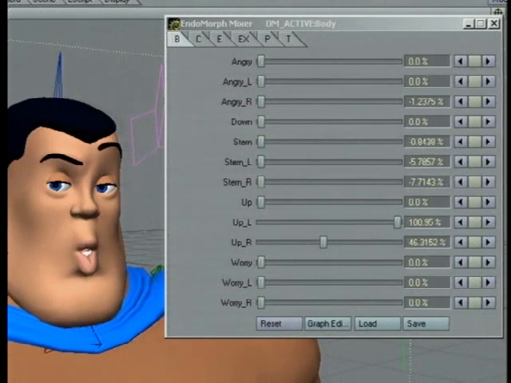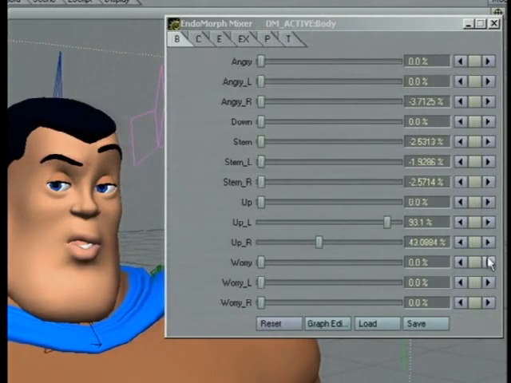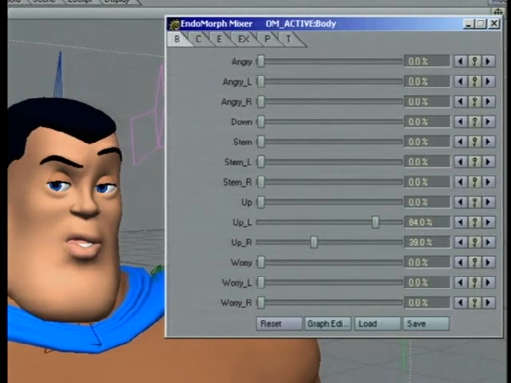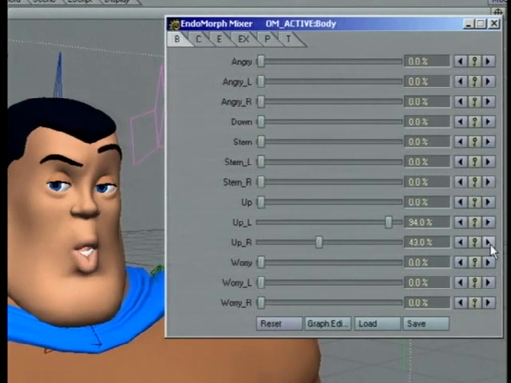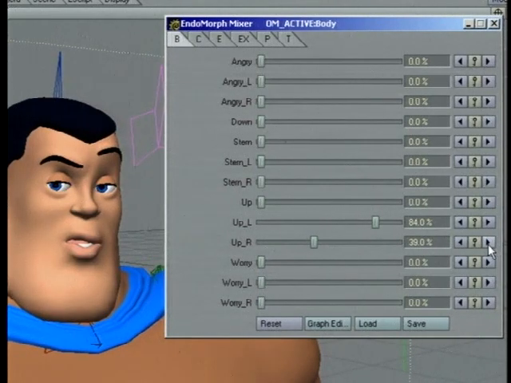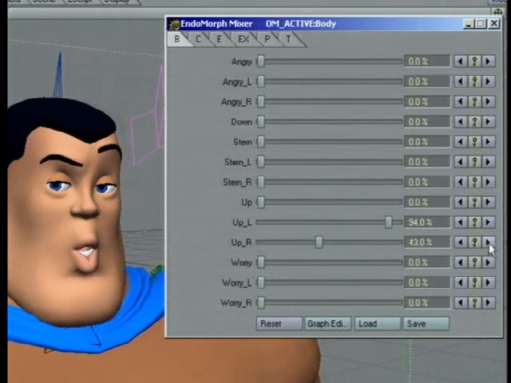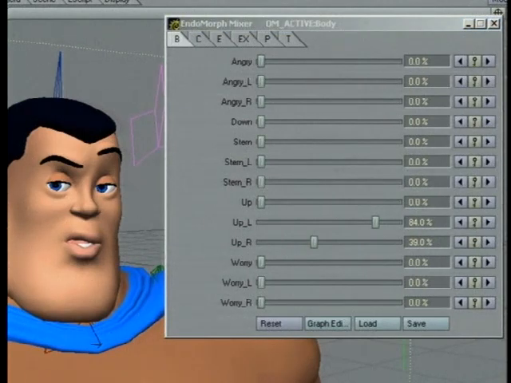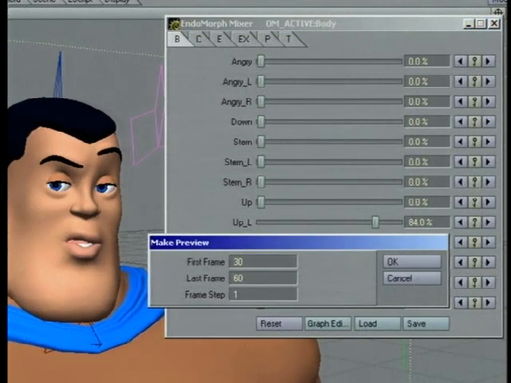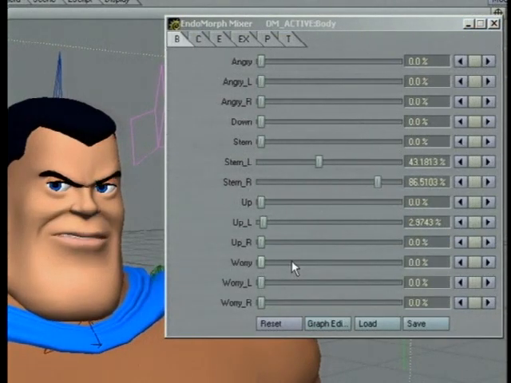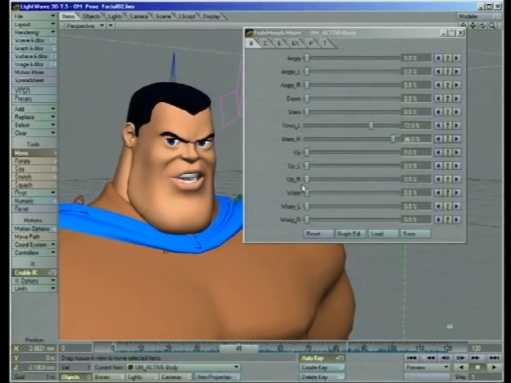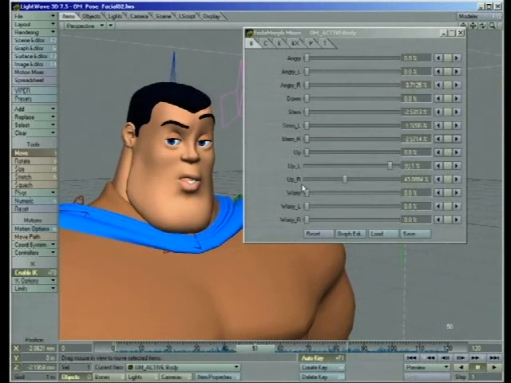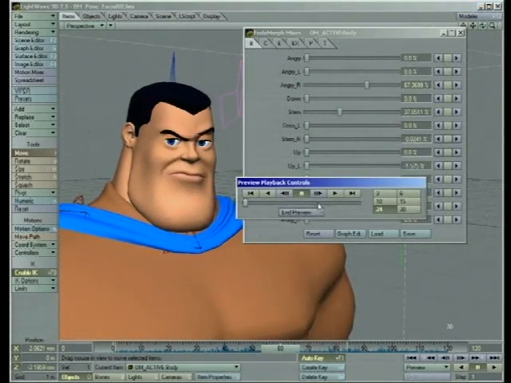And then let's come back here and look at frame 51. The hold we had on the eyebrows, I think we want that to come down a little bit sooner here. Let's make a quick preview of just that section and see how it looks. And he's about to say the doers. Okay, let's take a look.